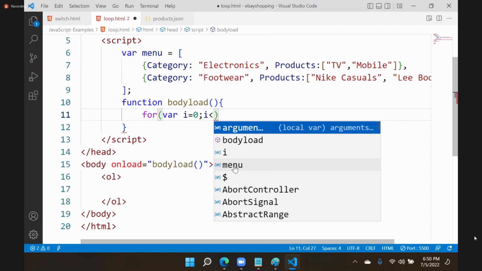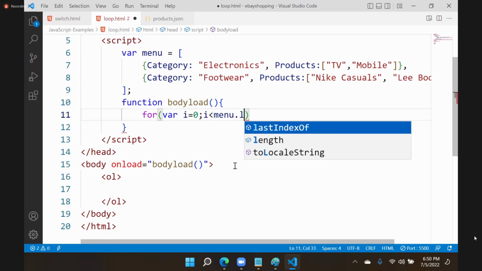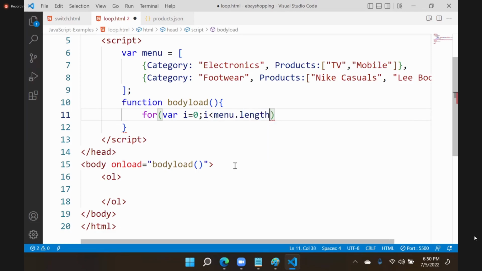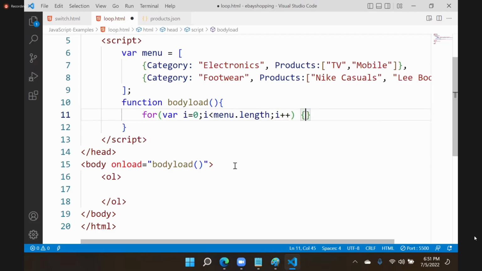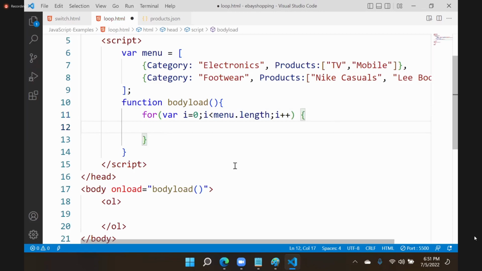That means how many items are there in menu? 2 items are there. Then we can use menu.length, it will return the count, because later there can be 3 or 4. We can add or remove items. So i plus plus increments by 1, go to the next one.